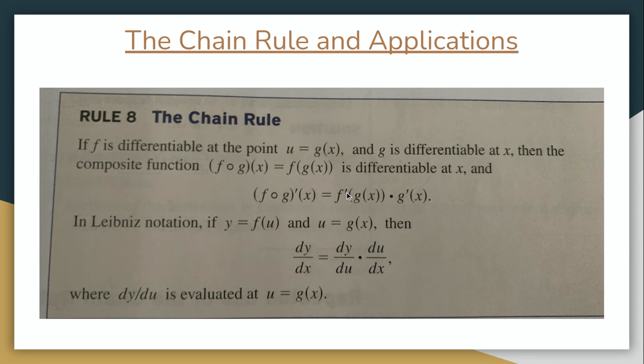Exactly. The visual representation would be, if you graphed f of g of x as your outputs and g of x as your inputs, f prime of g of x would be the derivative of that function you've drawn. Yeah, that makes sense. And g prime of x is just, if you graph g of x with respect to x, the derivative of the function you draw there.